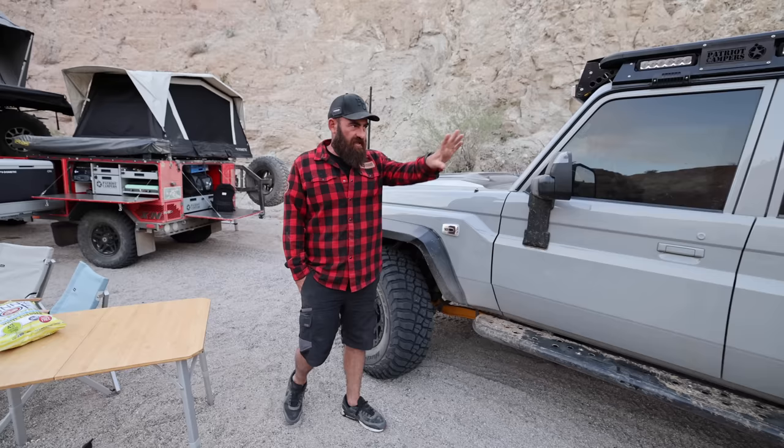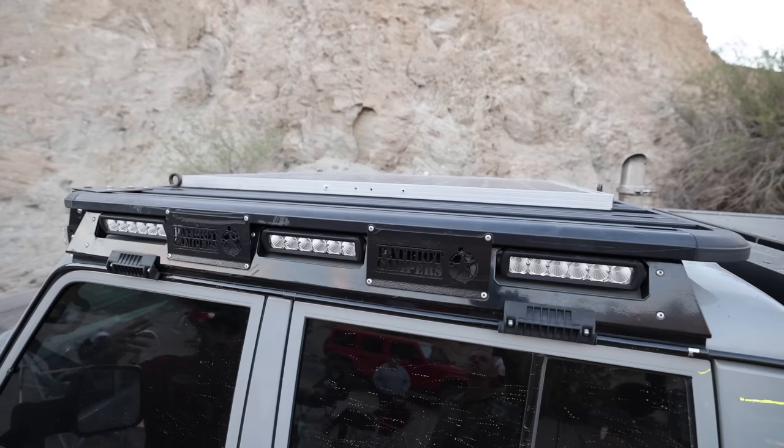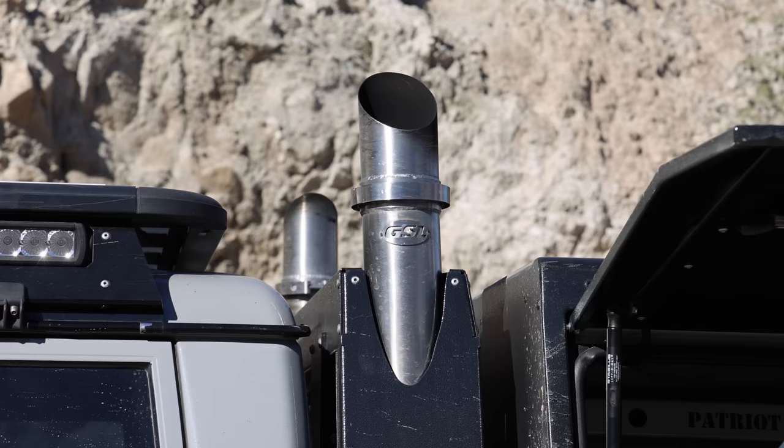And that's your roof rack up there? No, so look, the side rails and all the bracketry are actually a Rhino platform. But all of the roof racks at the time for the 79 series are really ugly. They've got this ugly contraption that sits on the side, and I wanted to integrate light, so we designed up all of this sheet metal to hold the platform. There's a Redarc solar panel on top, and it just looks a lot neater and gives me all that side projection light that I need as well. Okay, and then you've got just some smokestacks coming up.